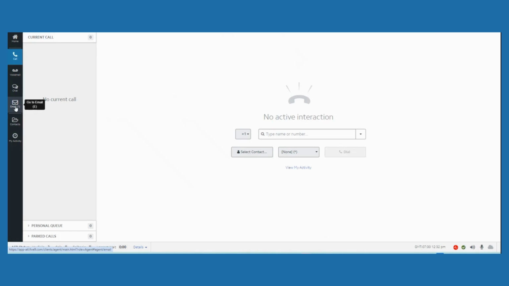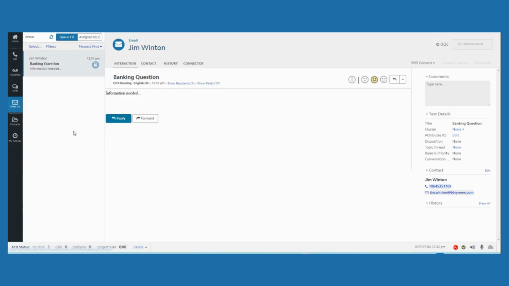So there's a couple of different ways this can be configured. This email can be sent directly to an agent, or the agent can actually view this queue as we're doing here, and then what's referred to as cherry pick the message. So they could actually look at who it's from and the subject, and if they wanted to take that email interaction, they can click on this button and that will actually assign the email to them. So that is just an option as to how you want these type of interactions assigned to agents.